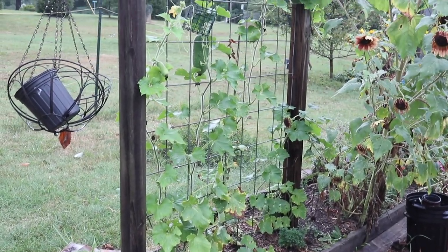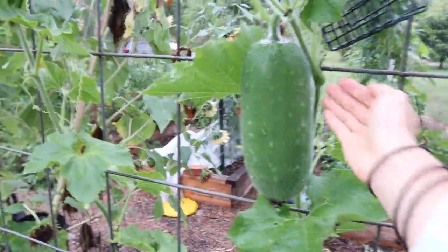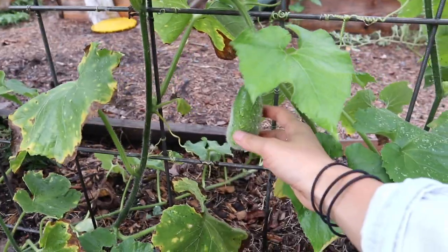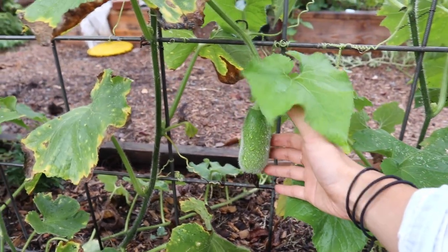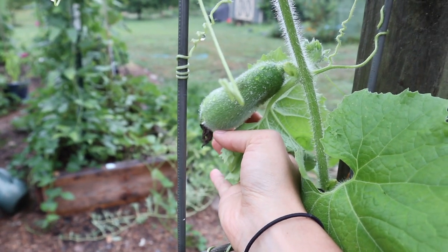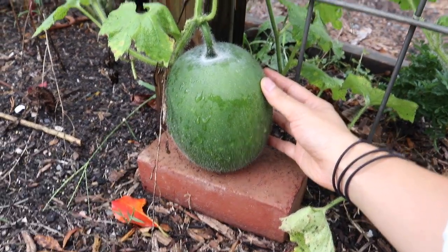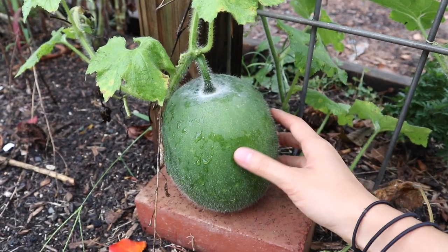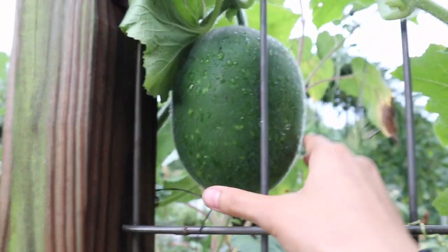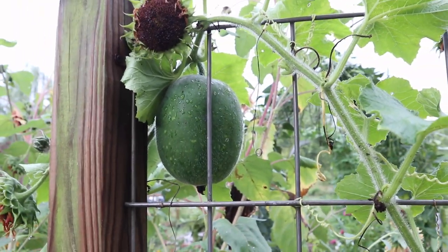Moving on to this long bed to the side of our main raised beds where we have two trellises. On this first one we have our Asian gourds — these are the fuzzy melons and they are developing so nicely. We have this really nice big long one and there are a couple little babies starting to grow as well. This is a long variety of fuzzy melon, and I also have a plant of the round fuzzy melon next to that, which also has a couple of fruits on it. The one on the bottom is starting to produce a little bit of that powdery white stuff on top, which is actually what helps these melons preserve for a really long time, so I guess they're getting close to ready.